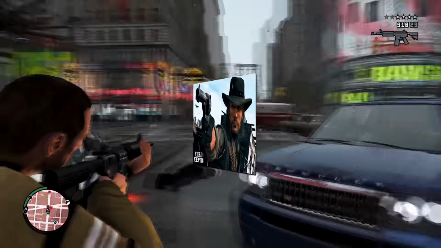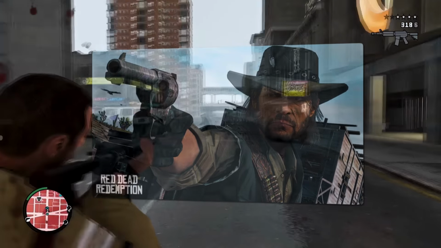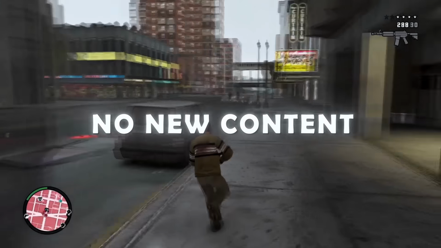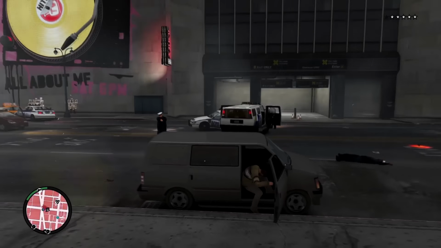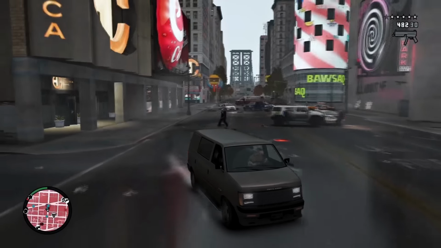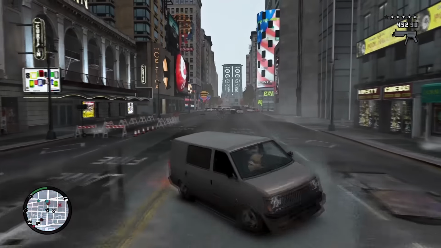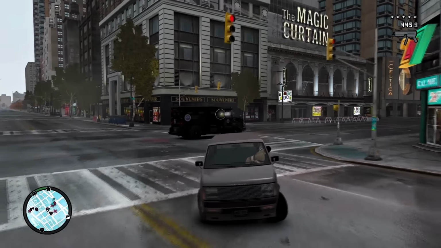Returning to the Red Dead Redemption 1 port, unfortunately, it wasn't the news fans were hoping for. Instead of a full remake or remaster, the developer revealed a port with no new content. Typically, when people hear about a remaster or remake, they expect incredible graphic improvements, higher resolution, better quality textures, and advanced graphical effects like ray tracing. Contrary to these expectations, many argue that this game needs significant improvements, particularly concerning inconsistencies in the story.